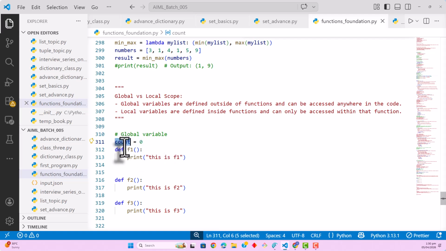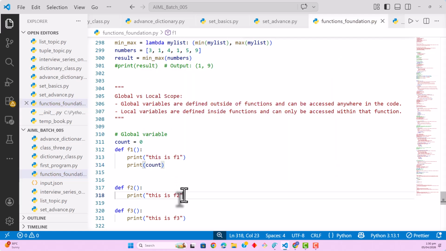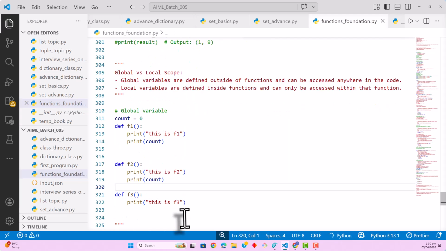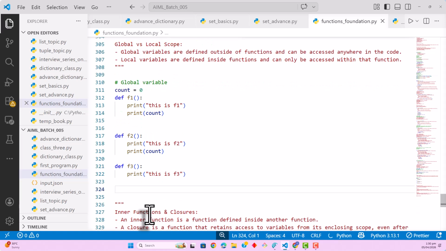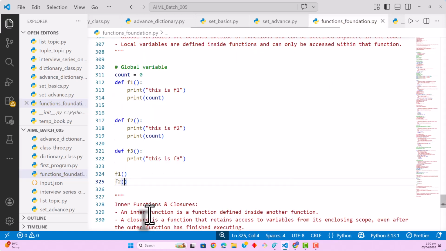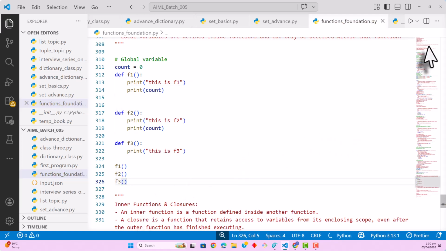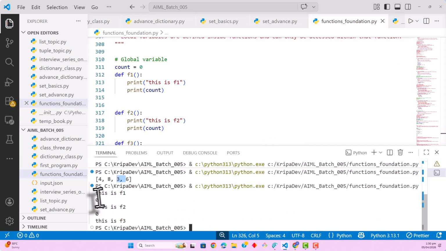So you can access this count here, print count. Similarly in f2 also you can access it. If I call function 1 and function 2 for execution, then it returns the output like this. So we are able to access the count value within both the functions.